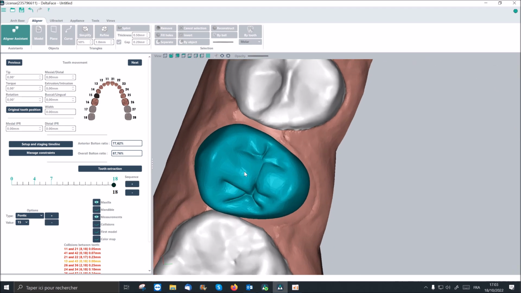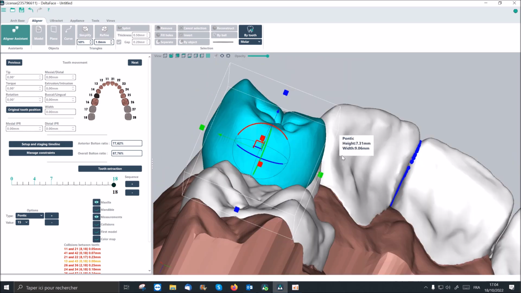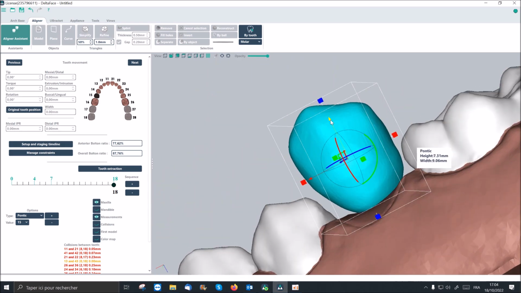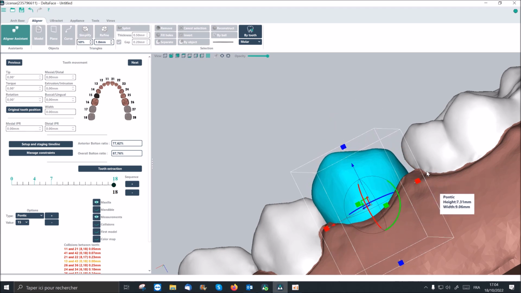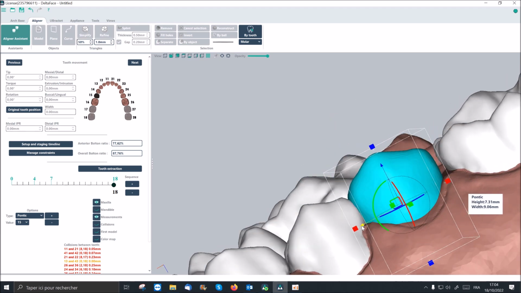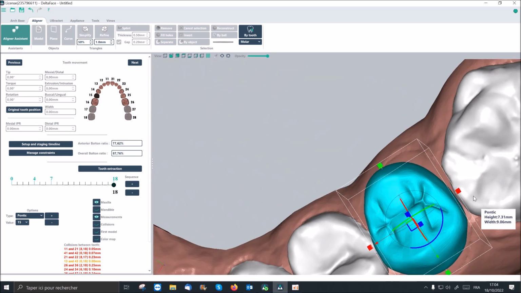So when you click on it, you can modify the size. I do that very quickly just to show you how it works.